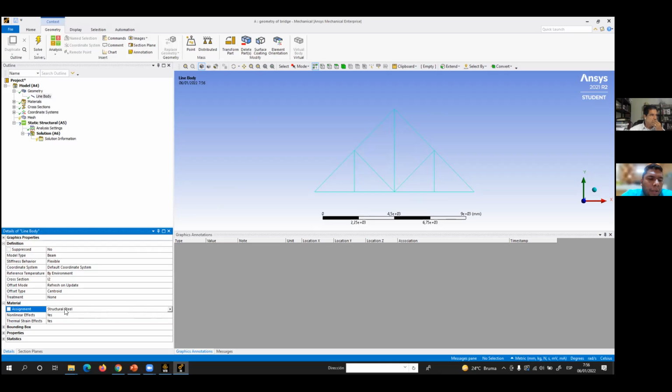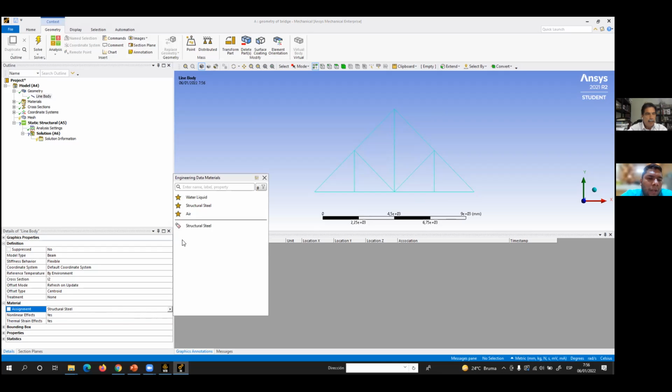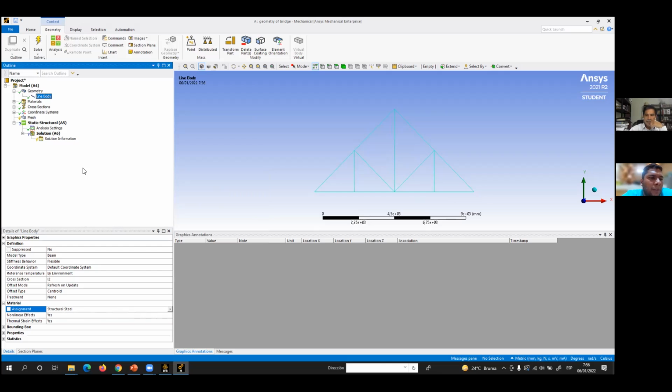In this case, by default, ANSYS uses structural steel. But if you create a new material, the new material appears in this part, so you select the material that you created. But structural steel will be used in this part.